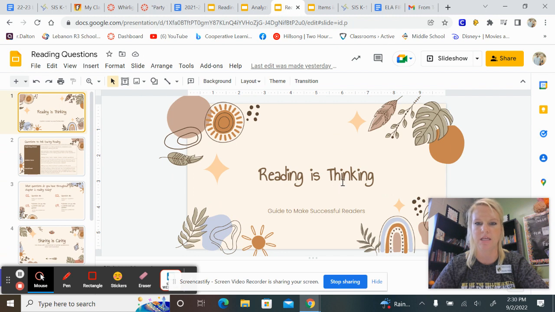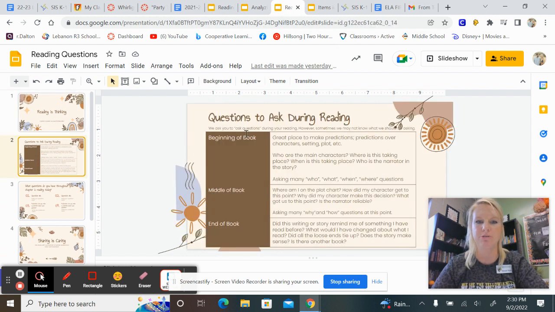So when we go to reading is thinking, as you read chapter 2, we are still in the beginning of the book. So these are questions that we want to start asking ourselves if we haven't done so already. One thing about Whirligig is we now are on a different topic than we were with Brent. We're in a different storyline. So we're going to have a lot of questions, and some right now may not make a lot of sense because we have gone to another character and we may not be able to add it up yet just what is happening because we're still at the beginning of the book.